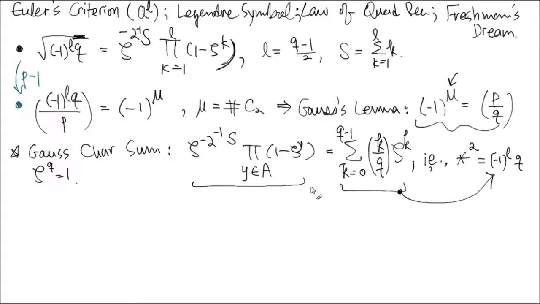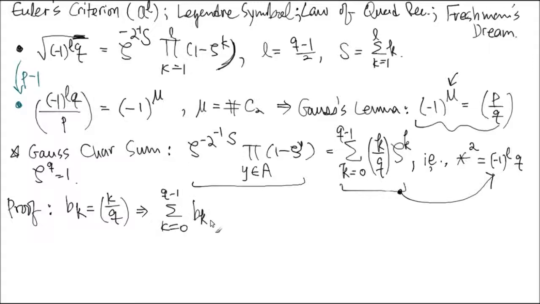Okay, but let's first square that. We're going to almost prove it. For a while, we're not going to touch that coefficient, b_k. b_k is k over q. We're going to work on a brute force expansion of the square of this sigma expansion. This was a homework problem. You expand this expression, k going from 0 to q minus 1, b_k, treating b_k as arbitrary, so you have to carry b_k all the time. Zeta to the k is the expression we have, and we want to show this square is what?